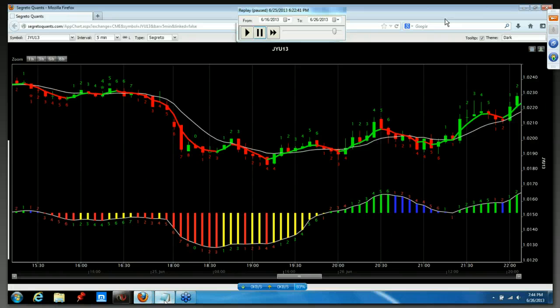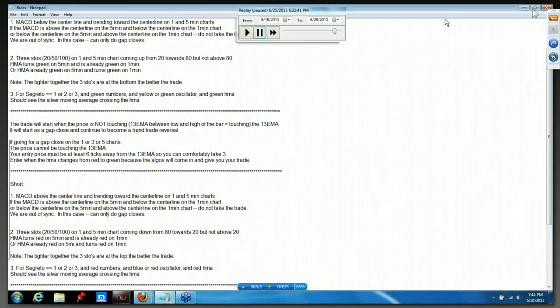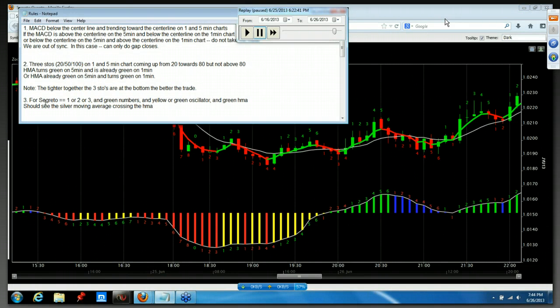You have a 1 on the quant. If we pull up the criteria, I'm going to minimize this. For the Segredo, what we're looking for is a 1 or 2 or a 3 in green numbers and a yellow or green oscillator in green HMA. Note from Barbara, should see the silver moving average cross the HMA.